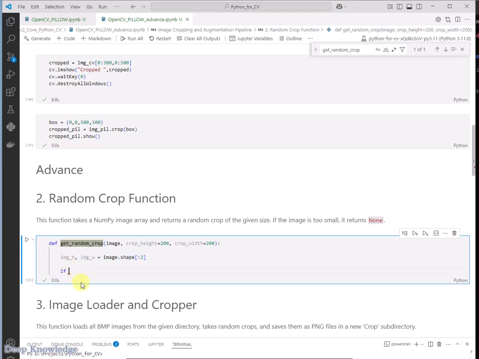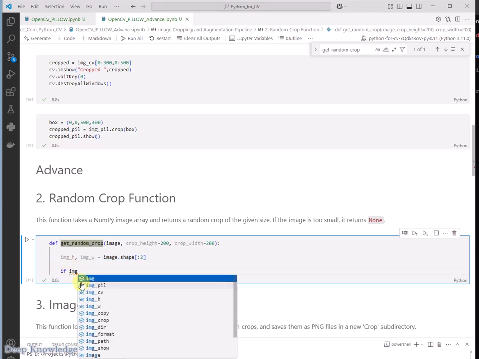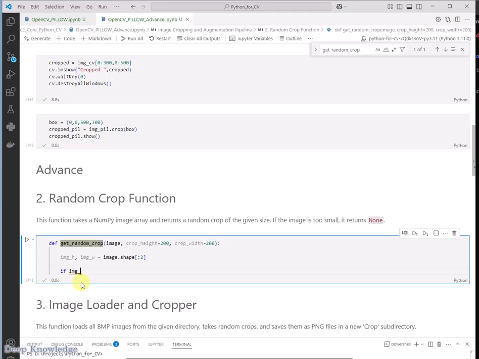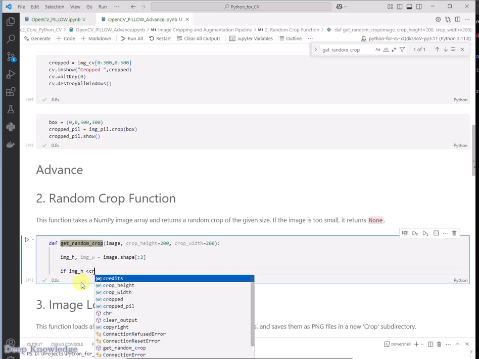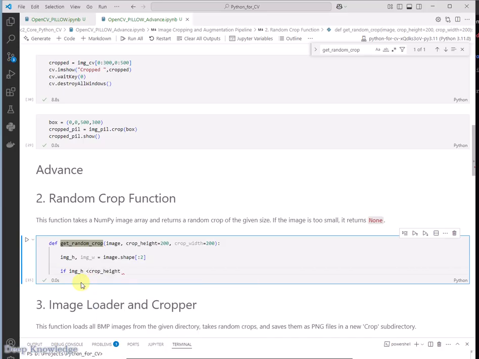Otherwise, we can return false. So for instance, if the image height or any of these dimensions is smaller than the crop, we have to return false.